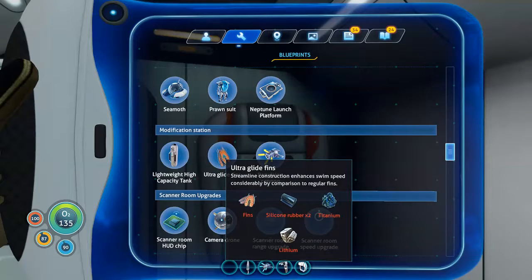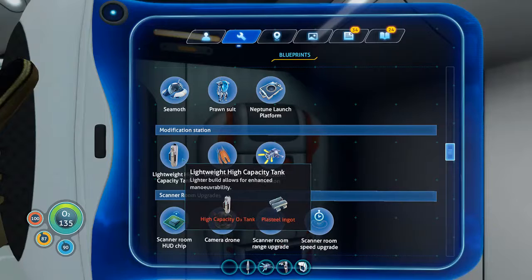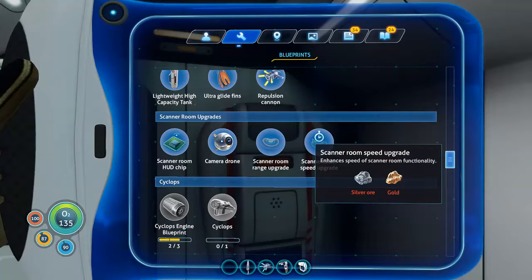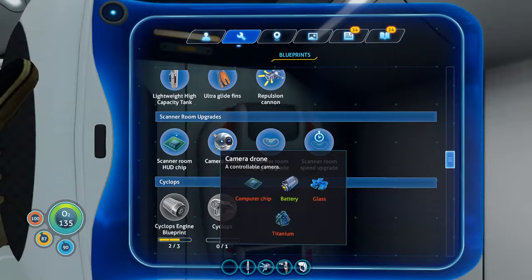Modifications. I'm actually only missing one part for the modification station. Yeah, that's the upgraded fabricator. Not like it matters since I'm gonna need a leaf soon enough.